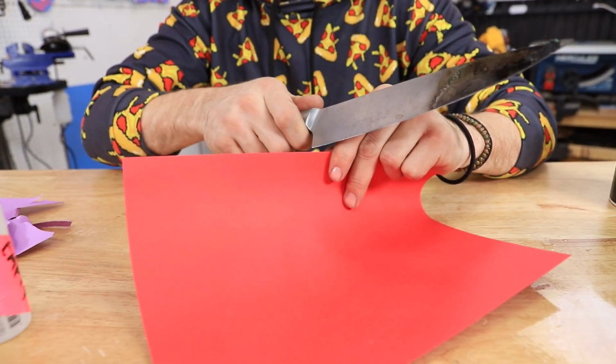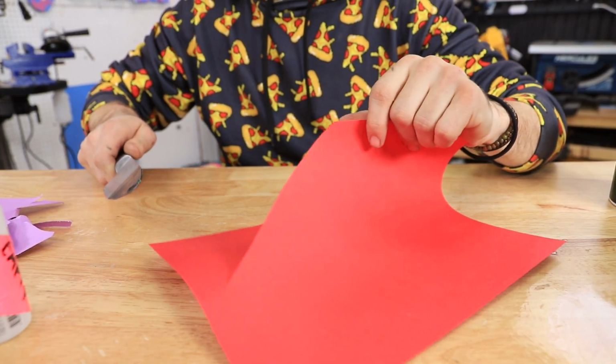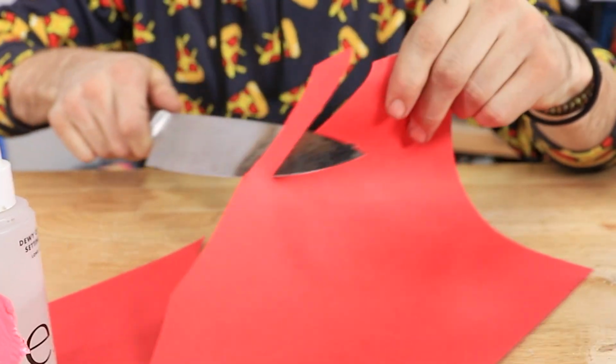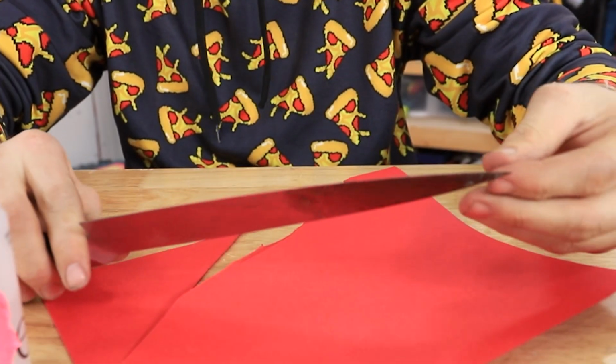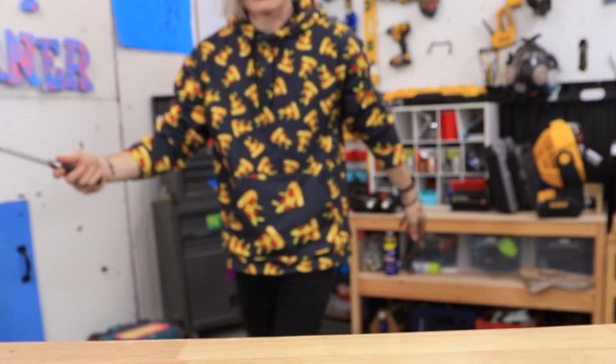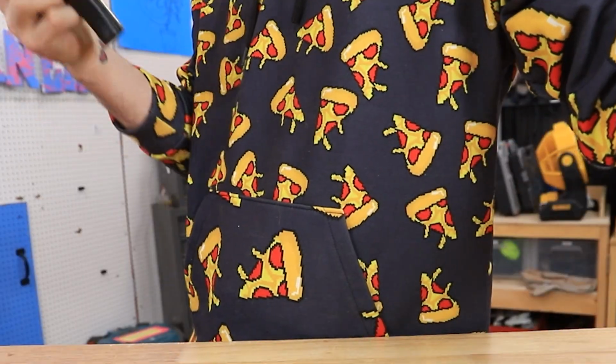Okay, we'll try this again. Whoa. Look how much sharper that is. That's nuts! That's amazing! I wonder what else I can slice with this. I'm gonna try and cut a Coca-Cola. Coca-Cola me, guys. Oh, maybe we shouldn't stab the Coca-Cola. Get me a soda can.